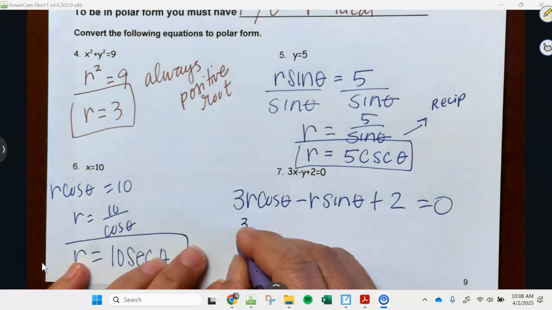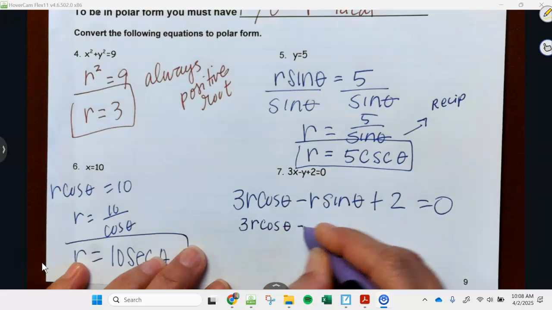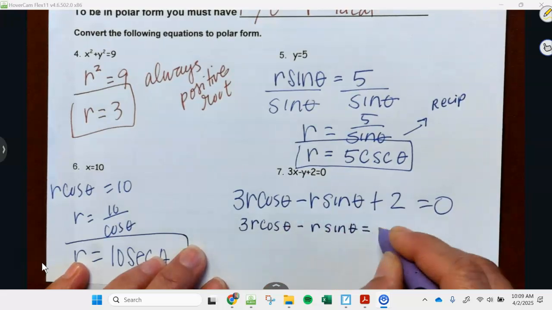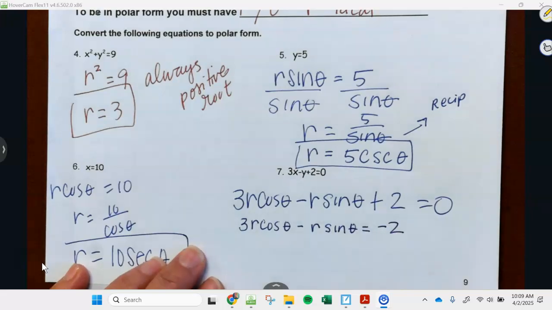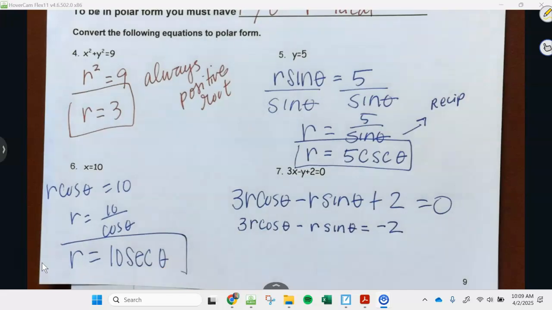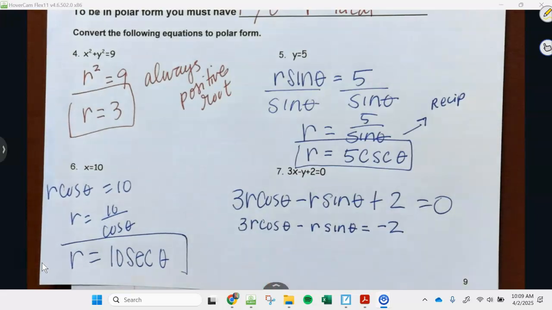So as we write our next line, focus on how many times you write the letter r, because if it's more than once, we're stuck. We can't solve. I want to solve for r. The only way I can solve for r is if I write the letter 1 time. So I wrote it twice here. Does anybody know what my next line could look like where I only write the letter r once?